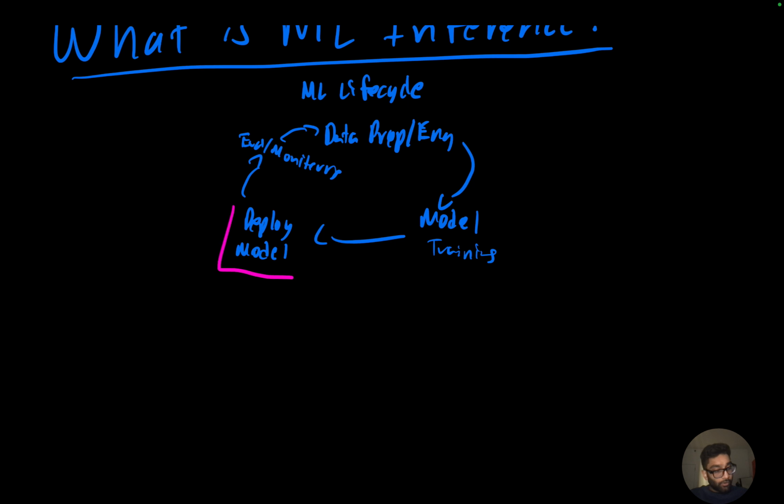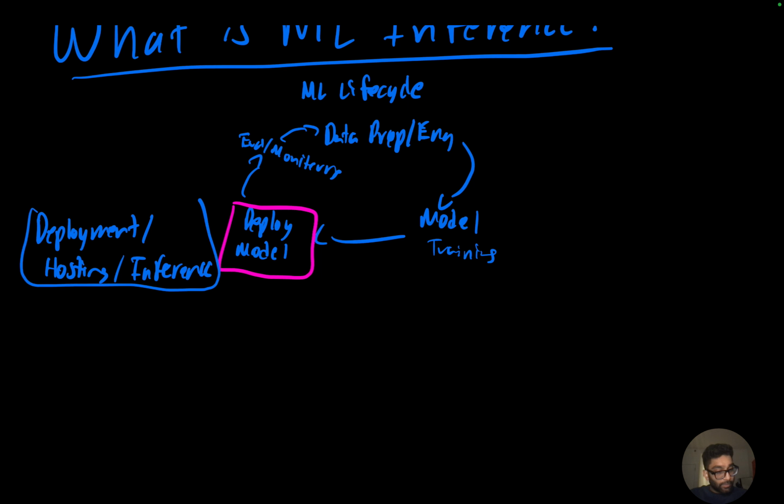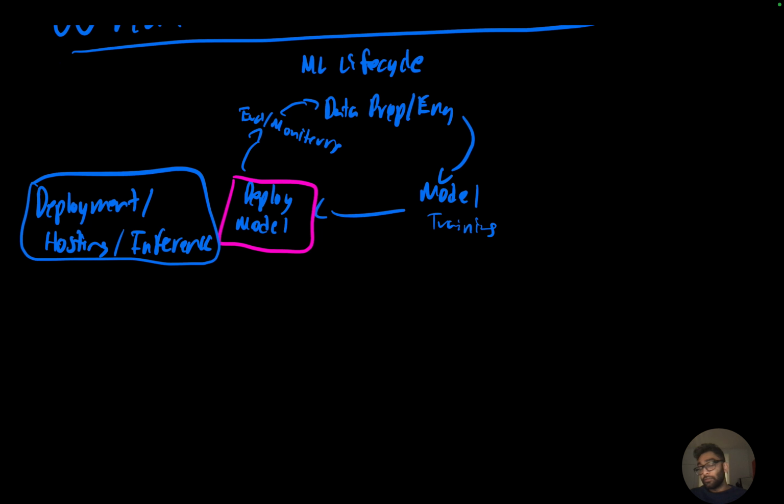A really key part, or where machine learning is really realized, is in this deployment step. And just to clarify, I keep saying deployment, hosting, inference. You can think of all of these as the same thing. I use them interchangeably, though I know some people might be more specific on jargon. But think of all these three things as the same word, at least in this context.